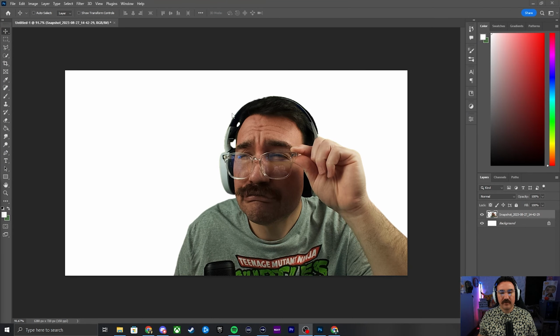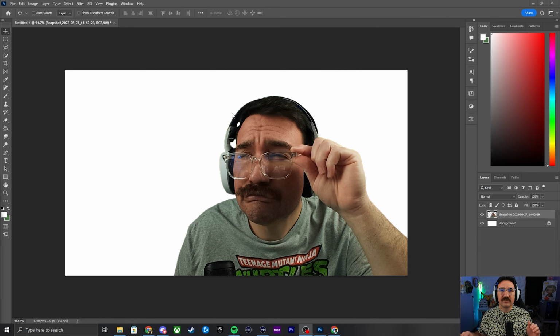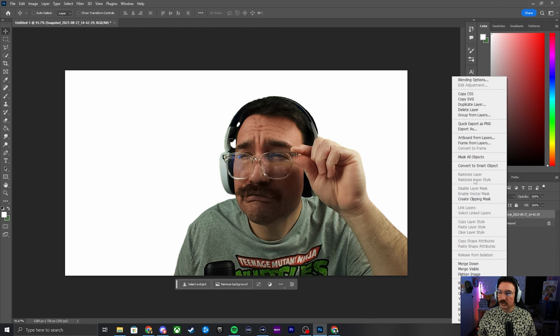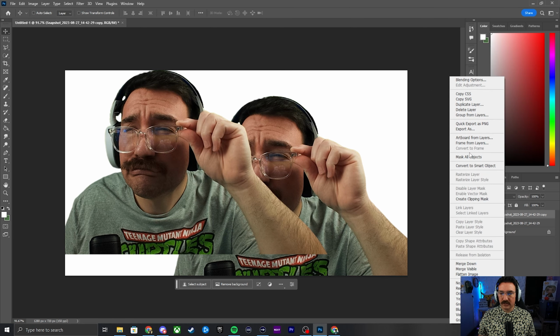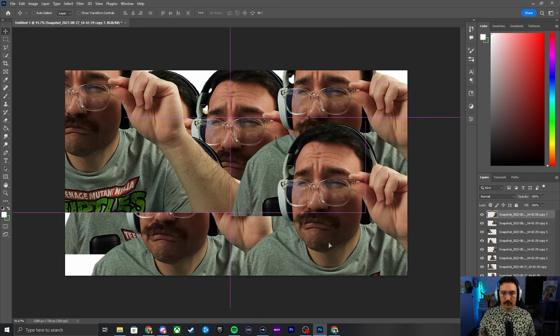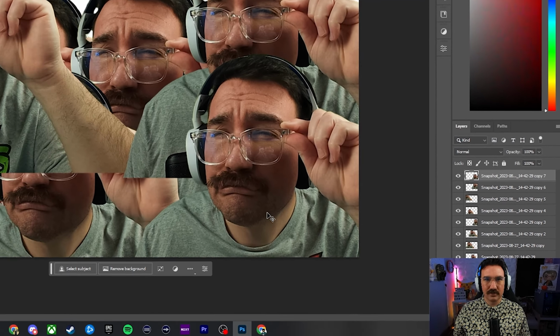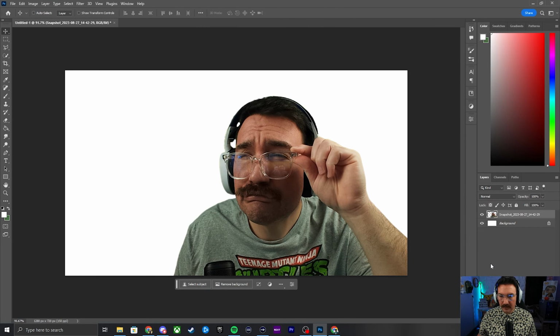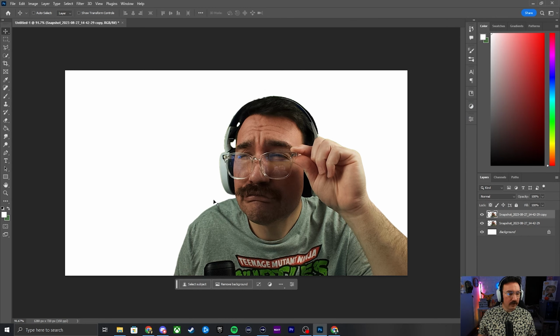Step 3. Now, step 3 is totally optional, but if you've ever wondered how Mr. Beast gets that sort of cartoon effect, this is one way that you can achieve something very similar to this. And so the first thing that we're going to do is we're going to click duplicate layer. Duplicate layer is going to give us another copy of ourselves, and we'll just keep duplicating layer until we have a million of ourselves. Just kidding. We only need 2, and we need it to be in the same place. So right click on your layer, duplicate layer, and we'll get a second one.